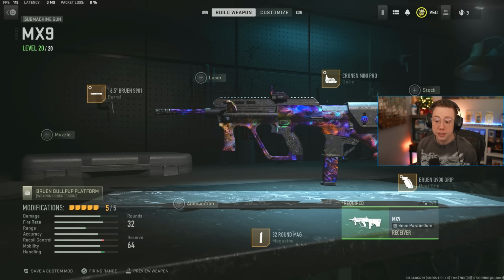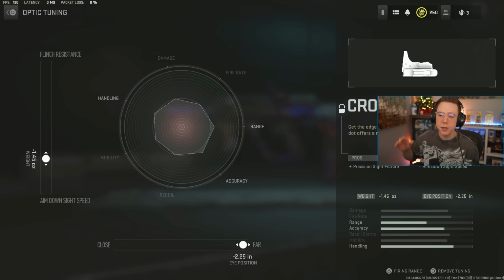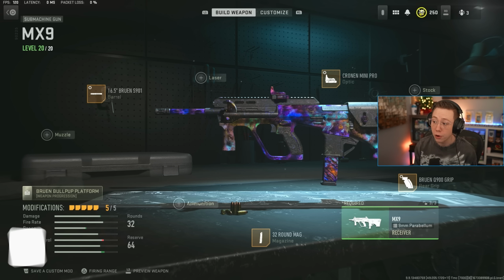This setup in particular is all for aggression. So first up here, I do go for the Corona Mini Pro. It's your basic blue dot. If you like a certain close range optic a bit more, or if you like the iron sights, you could always run that. Personally, I hate the iron sights on this thing. I'm not a fan whatsoever, so I gotta run the blue dot on there for the eye position and the slightly faster ADS on this tune per usual.